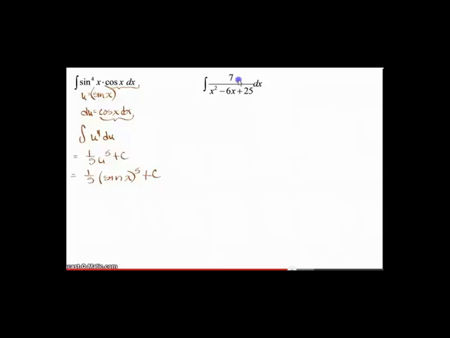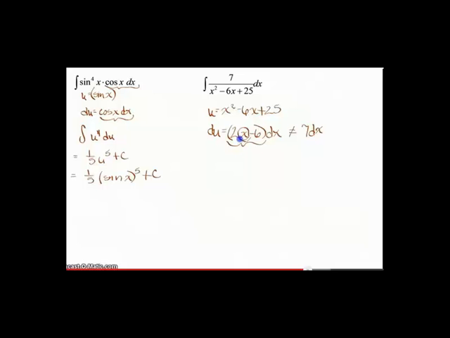All right, so fairly straightforward. Here, this is a little bit different. Clearly what's being operated on is what's in the denominator of this fraction. The only way it got down there was to be put into a function machine. So I pick that as u. I find du, which is 2x minus 6 dx. But my issue is all that I've got outside of 1 over this choice for u is 7 dx, and that definitely does not equal 7 dx or any portion of it.